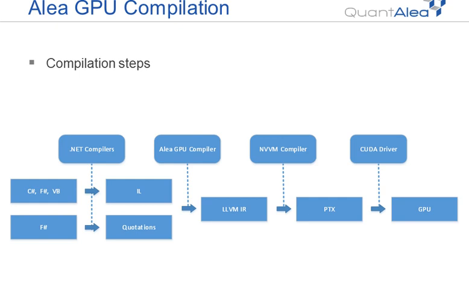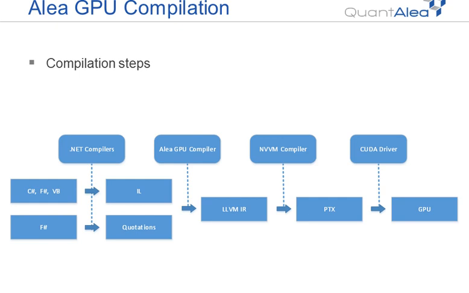There is actually a question that I can answer. The question is whether Alea GPU uses Mono for Linux and Mac or .NET Core. Currently, Alea GPU uses Mono for Linux and Mac, but we are pretty sure that we can use .NET Core once it's final, and we will certainly look closely at that. Good.